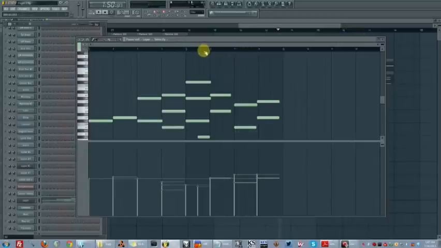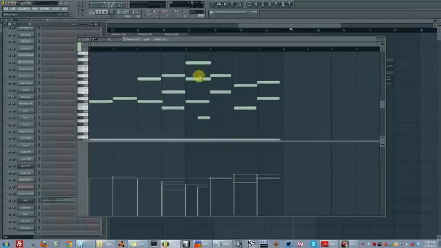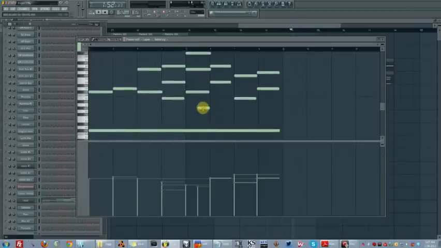The high note is sick. Yeah, I might put that back here. I'm just trying to figure out the basic chords.